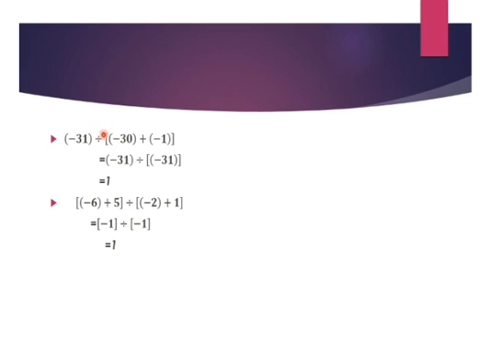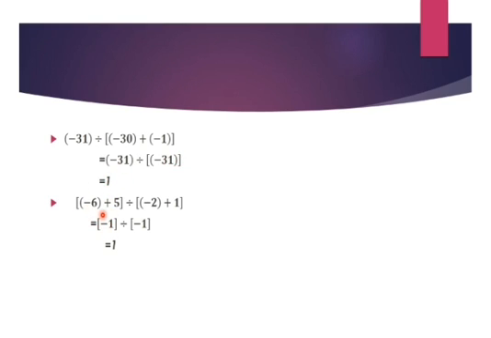Okay, these are some questions in exercise 1.4. It is very simple. Minus 31 division minus 30 plus minus 1. First we add the bracket, minus 30 plus minus 1. Both of them are negative. We add the numbers, 30 plus 1, 31, and put a negative sign. We get minus 31. Minus 31 division minus 31. Both of them are negative, so we get a positive answer. 31 has 31, one time. We get the answer 1.